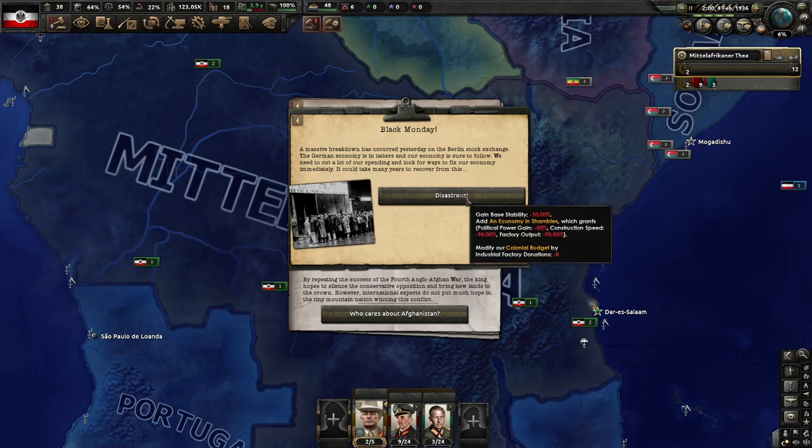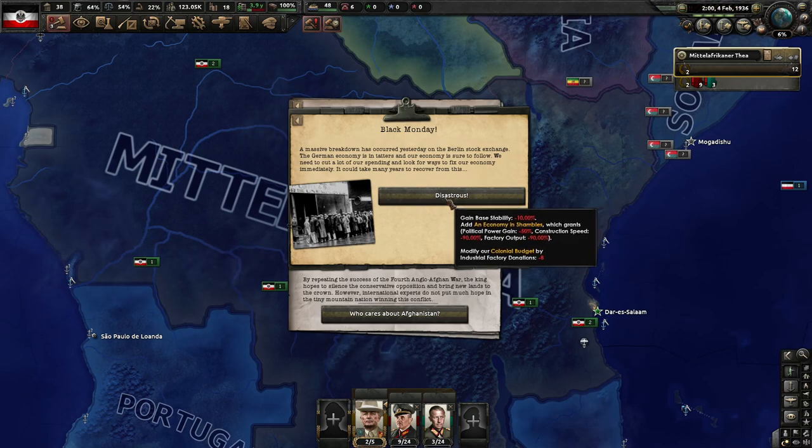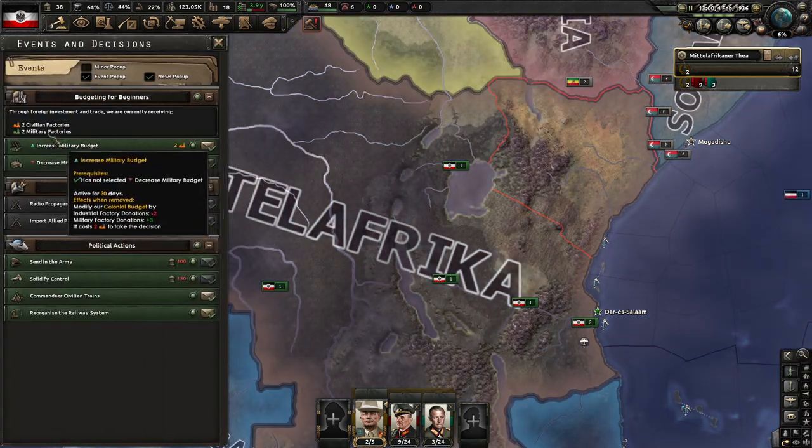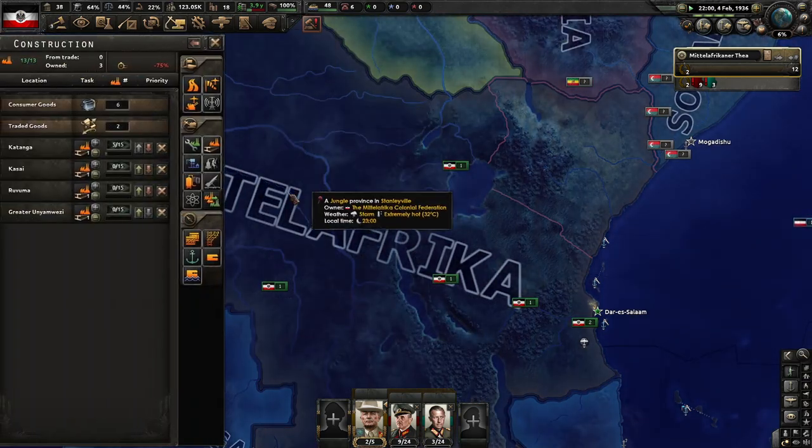Disastrous. Lose 10% stability. We get an economy in shambles, which grants us political power gain negative 50%, construction speed negative 90%, and factory output negative 90%. Modifies our colonial budget by industrial factory donations negative 8. So that means we get 2. Fifth Anglo-Afghani War. Yes, now we're 2-2.